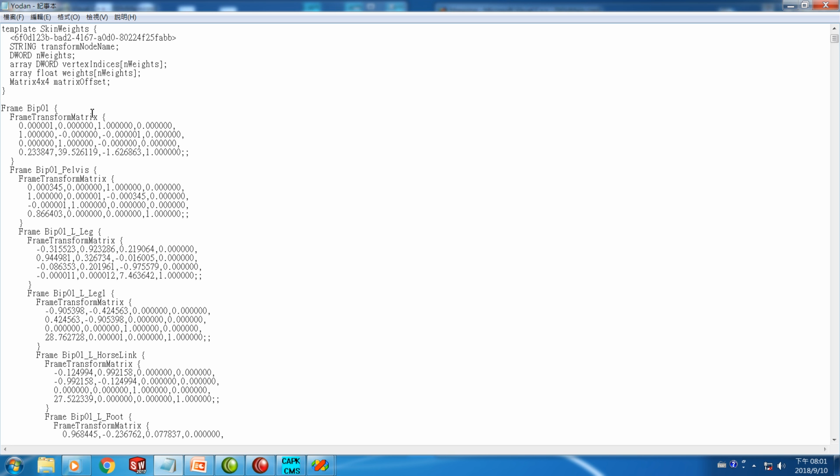For example, the Bip01 frame, Bip01 pelvis. You see here, other leg, left leg, the left leg 1, the left horse link, the left foot.